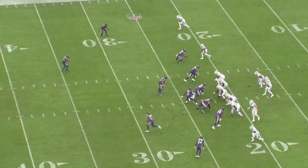So each of these 3 plays are early. They're early in the year. They're early in the career of Mike Macdonald. And something that just occurred to me is that not only is Roquan Smith not on the field because he's not a member of the team to this point, but we don't see Kyle Hamilton in any of these plays. It's fair to say that that is 2 spectacular players or 2 huge parts of what Macdonald wants to do with those players that we don't see as part of this particular video.